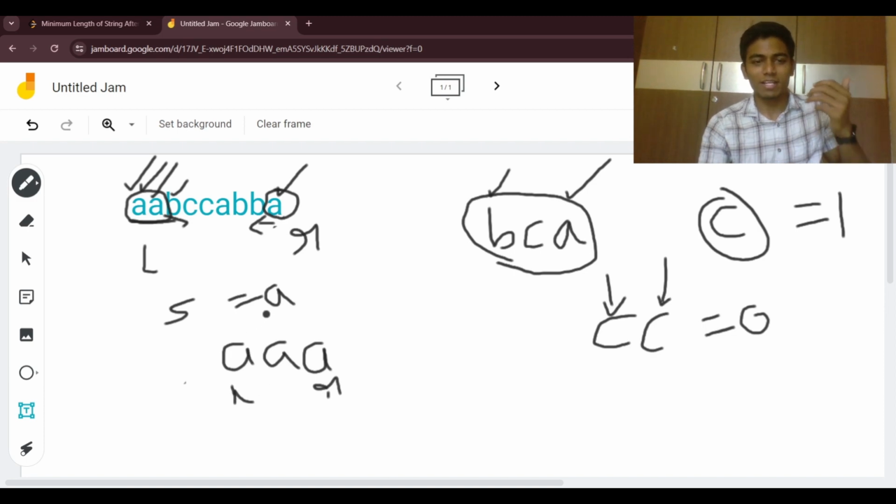And let's say the character is the same. So it is going to traverse this and then again this, and then left becomes right, and it is going to say left equal to right.